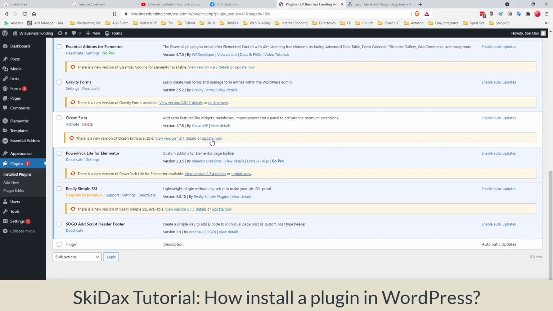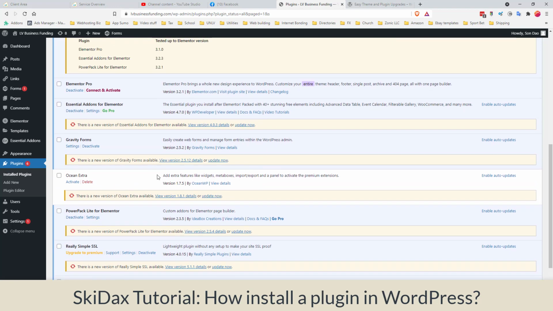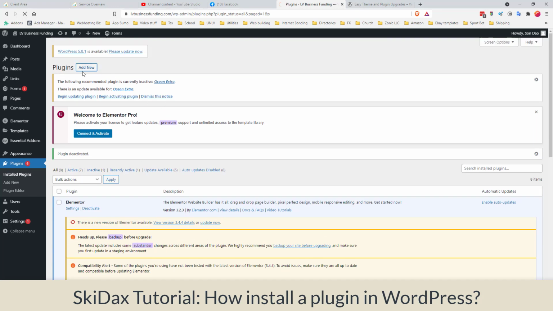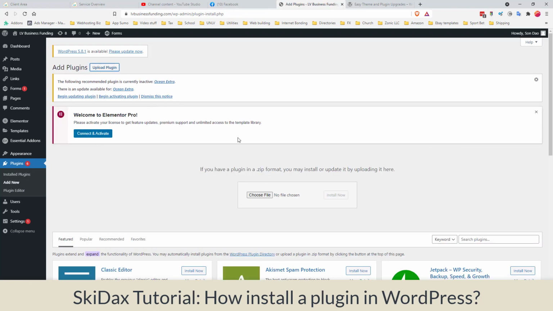If you can't update it once you install it already, the plugin provider can let you update it automatically, and that's great. But sometimes you don't have that automatic update. You just want to do the manual, then you would want to click on add new, and you can upload the plugin. This would help you update the plugin automatically without having to delete the old version of the same plugin.